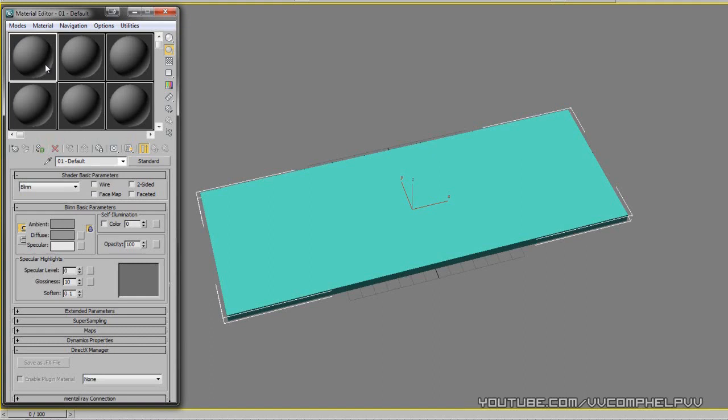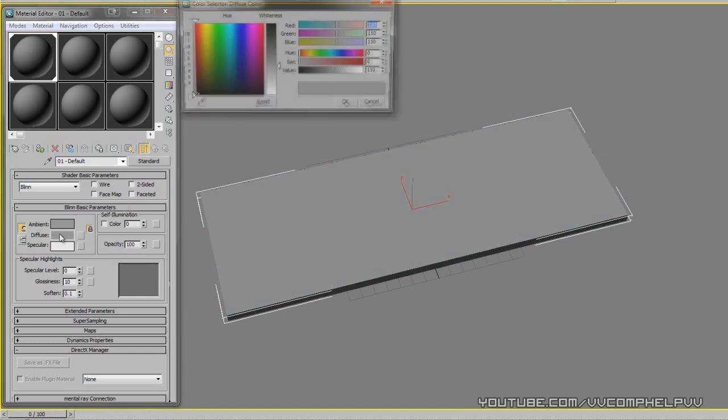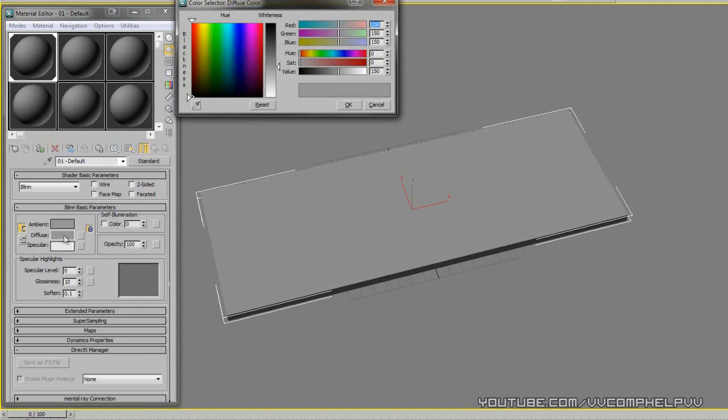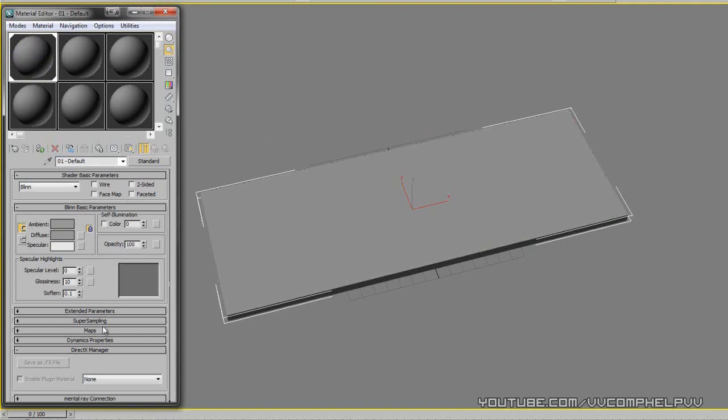Okay, so let's go ahead and apply this texture to our box. So now we have a gray box. Now, you remember that we can change the color by jumping on the diffuse icon there and changing it up. Now, what if you want to make this look like a certain kind of something like in real life? Well, I'm going to show you that right now.